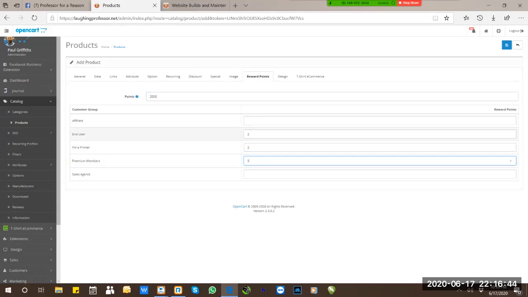So anyone from this group, they earn 2 points every time they buy this item. Once they reach 2,000 points from all your catalog, they can use those points to get this item for free. Yeah, because they've saved up enough points. Okay, you don't have to use that, but it's a feature that's here for you.